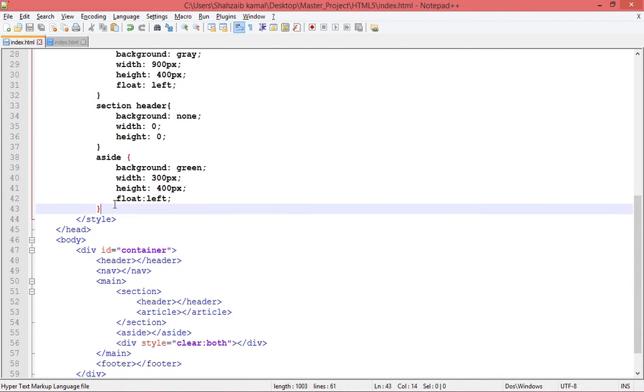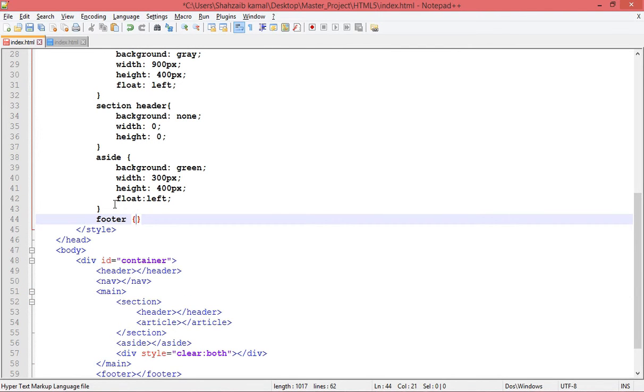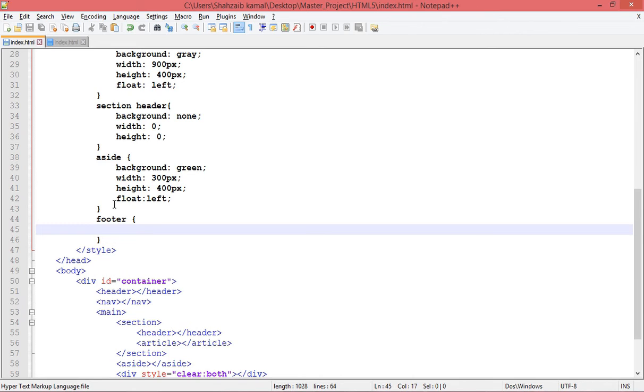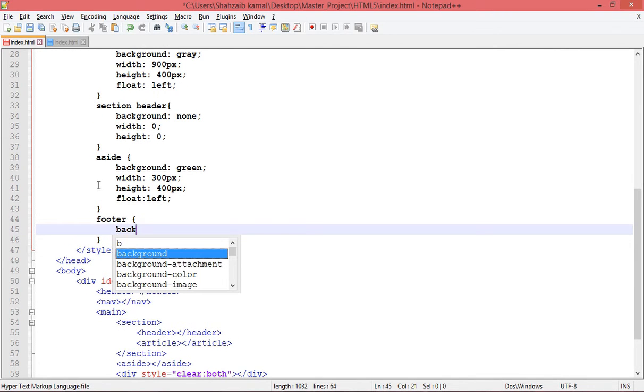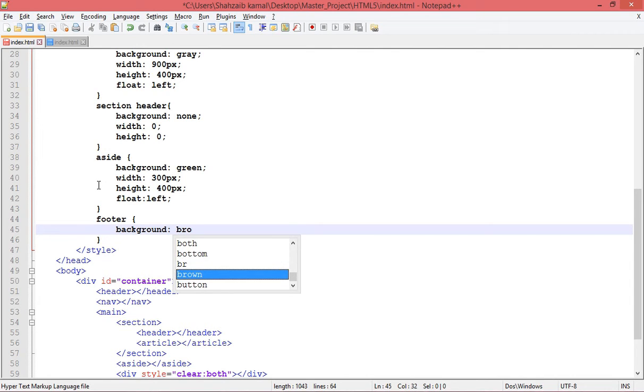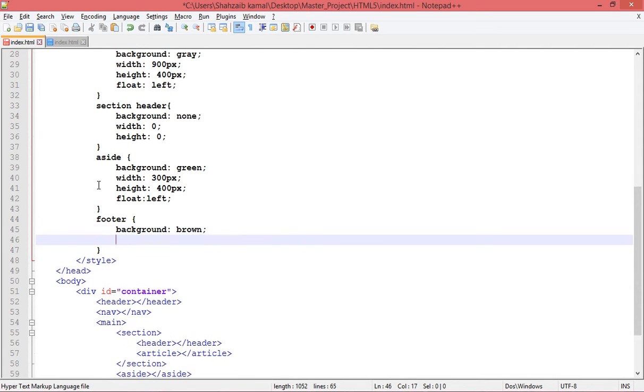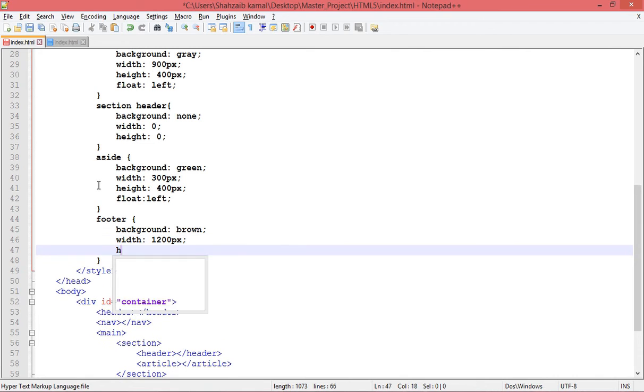So for now I'm just creating the footer first. For the footer, I'm just adding a background color as brown, and the width as 1200 pixels, and the height as 50px.